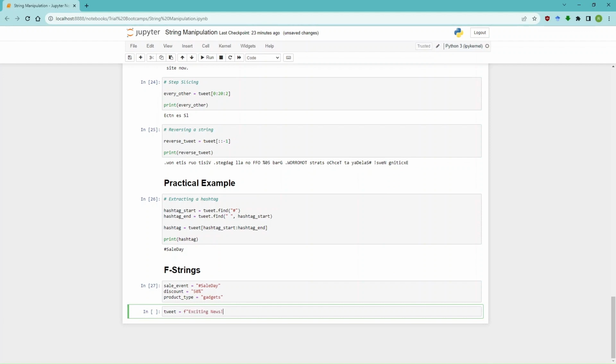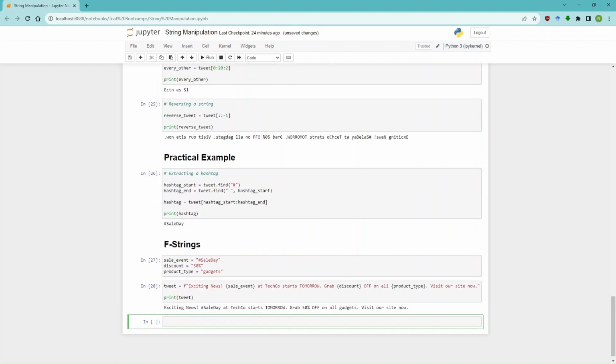We'll signal to Python that we are using f-strings by starting with the character f before we open our quotations and start our string. Next, we'll insert our template. However, importantly, we'll put placeholders for each of our variables using squiggly brackets. When we print this, we see that the string template was adapted based on the parameters we had in mind.